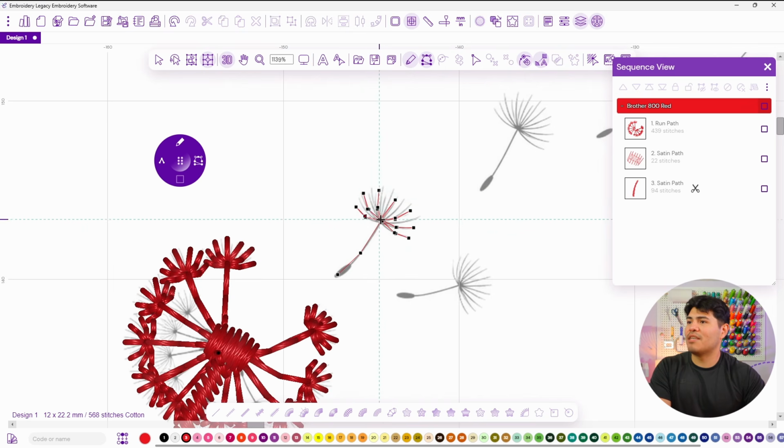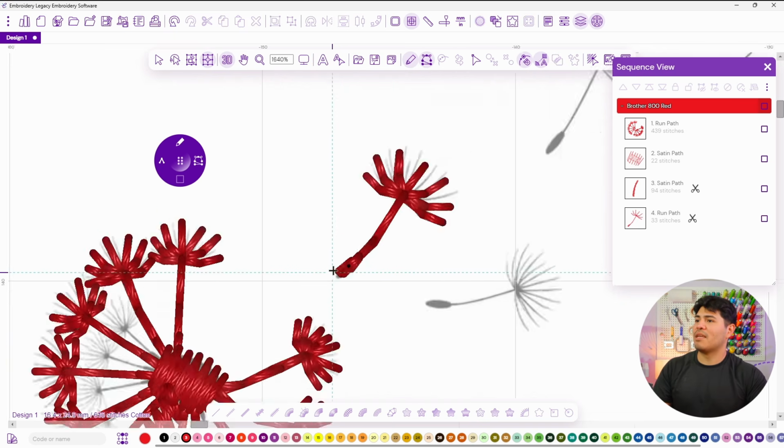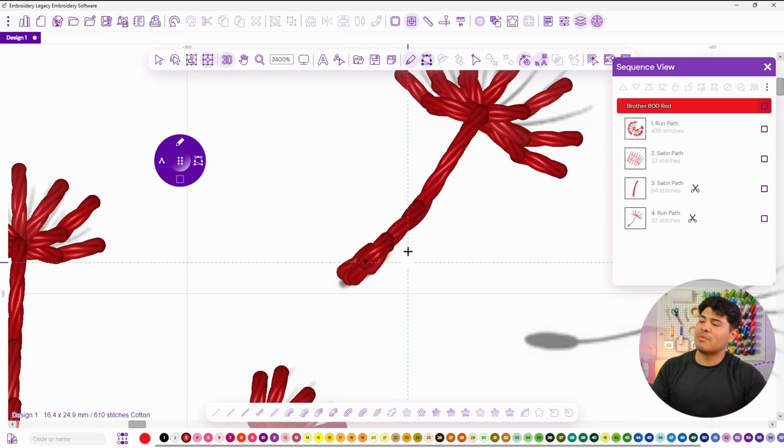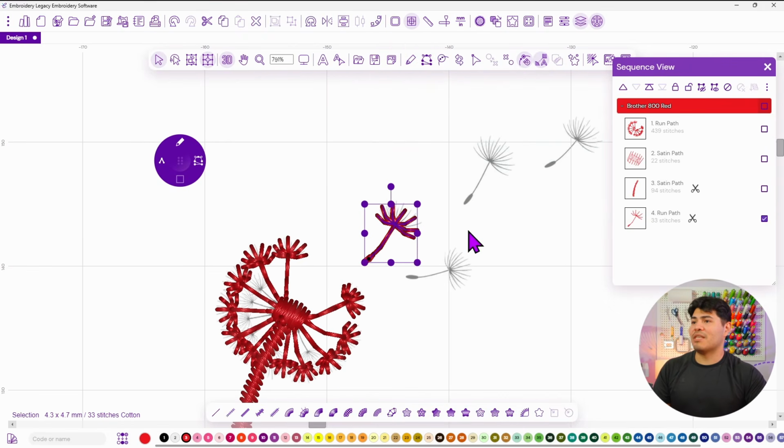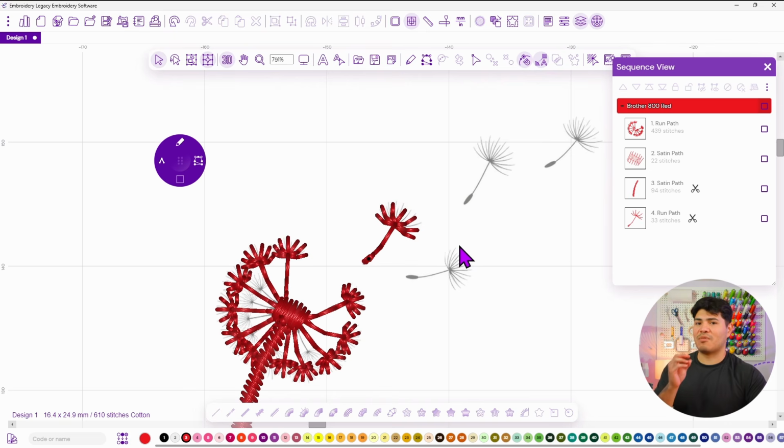Now that we've got that shape, we can return. And I'm going to do 1 and maybe stop somewhere there and then enter. And you'll see that a lot more stitches will be bundled up here. Now, this is where we can actually copy and paste this because it is going to be so small.